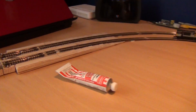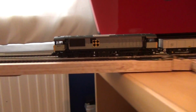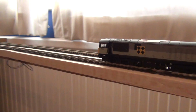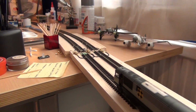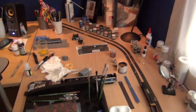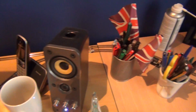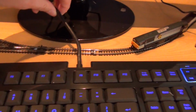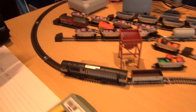Again, coming up the ramp to the bridge. If it's going to die, this is where it's going to die. No, she's doing okay. Across the join in the middle. And then she's approaching the second ramp. Oh, nice. Nice, nice, nice. Pass along the paints. Around the back of the speaker and the phone, underneath the mouse, underneath the keyboard cable, which is thicker than something industrial. Right, brilliant.